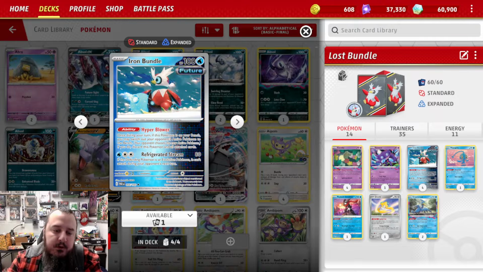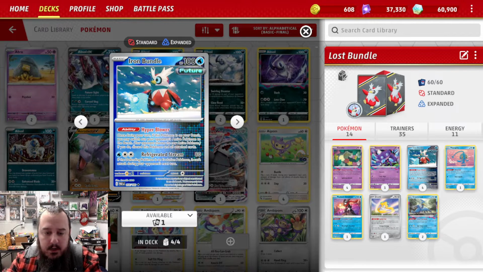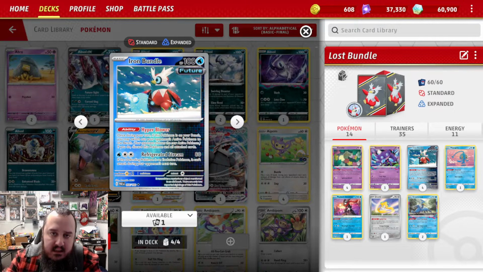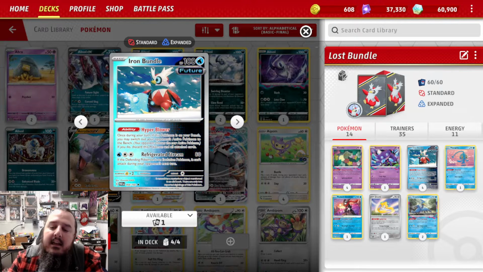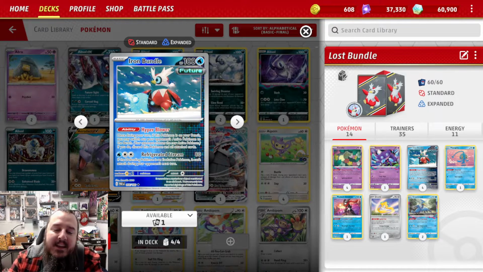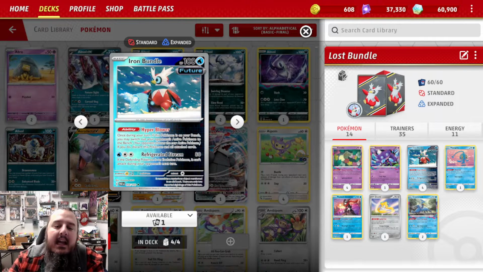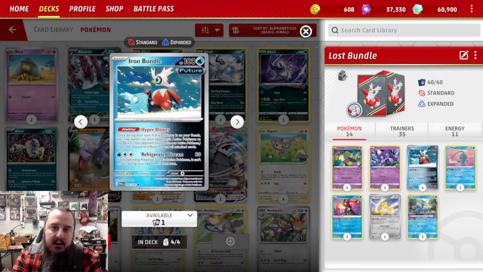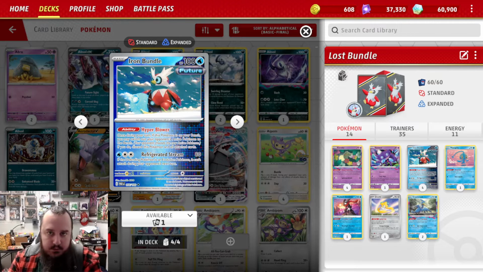And Iron Bundle does 80 damage, and it prevents your opponent's defending Pokemon, if it's an evolution, from attacking during their next turn, right? And so that is able to lock out a lot of decks in the Limited League, and that has been what I've been riding on, is locking out my opponent from attacking and just getting KOs, right?